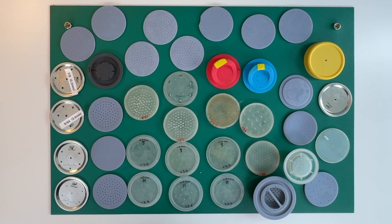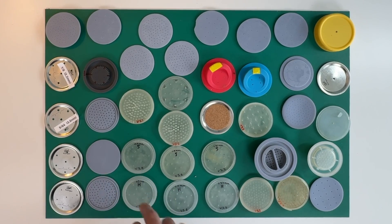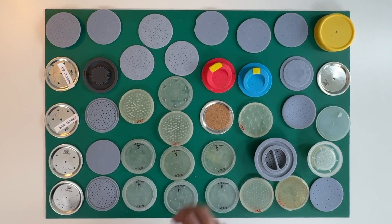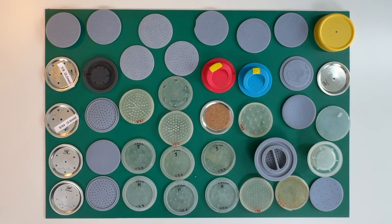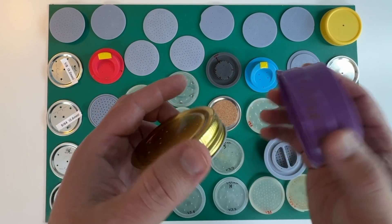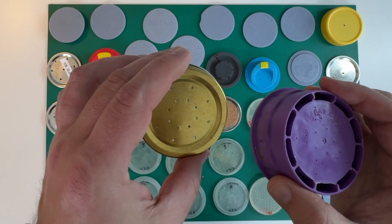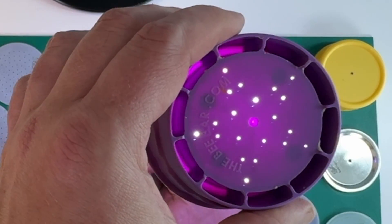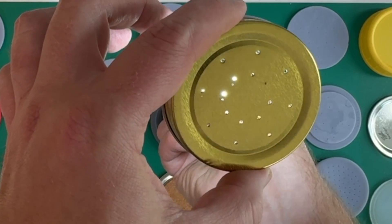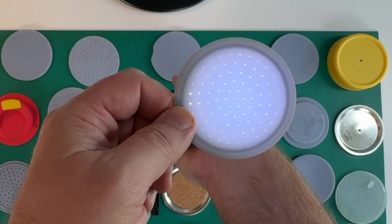I didn't have enough space to show you all the different experiments that I've been running. Different hole sizes as well — you can see here this is 0.5, 1.0, 1.21. I've done all of this variation in order to see what the ultimate jar feeder would be. These two jar feeders are what I call a control — products that are out on the market — and I wanted to see how they fare versus these. These have different patterns: this one has a star-shaped pattern, this has more of a sun-shaped pattern. I've also done similar patterns for mine, some of them being very small, dense patterns.